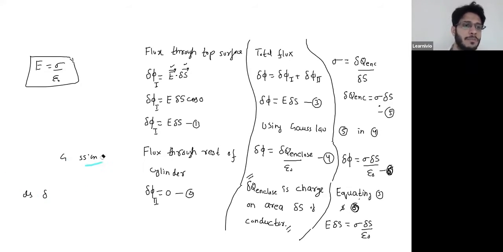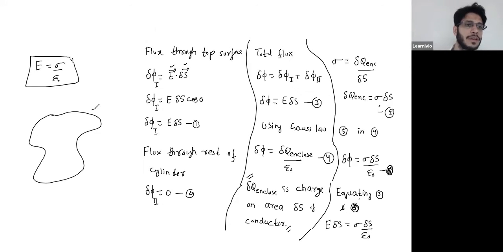See, this is electric field, but instead of a positively charged conductor, if you have a negatively charged conductor, say you have a conductor, here charge distributed is positive, and here the distributed charge is negative. At this point, the direction of field is away from the charge. This is the direction of field. Over this point, the direction of field is towards the charge. This is the direction of field. Field is always perpendicular. But for the positive surface, it's away from the conductor. But if the charge is negative, then it's towards the conductor. The direction of field will change. For positive, it's outwards. For negative, it's inwards. Just draw this diagram. And then we'll do next property of conductor.